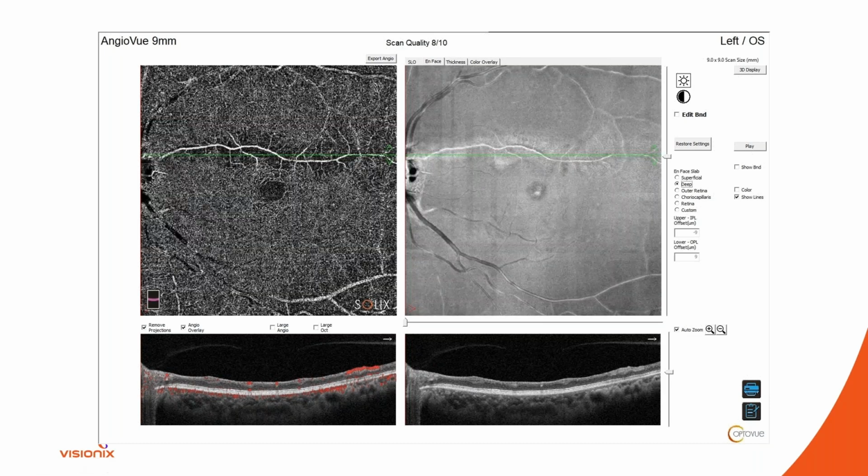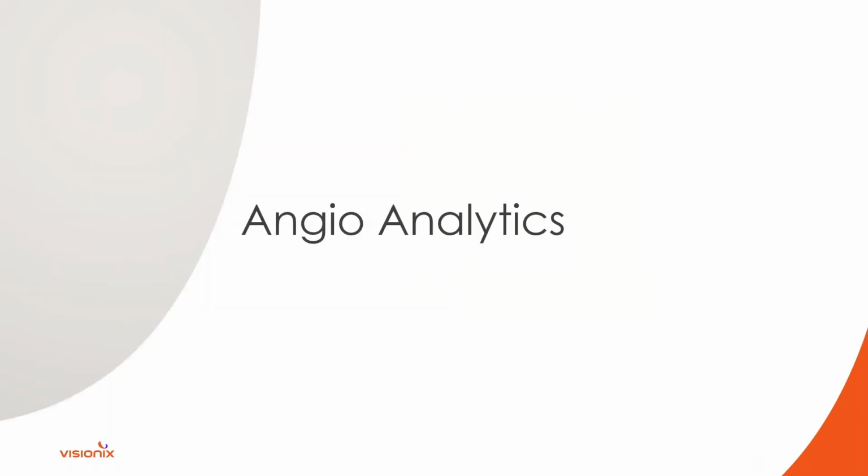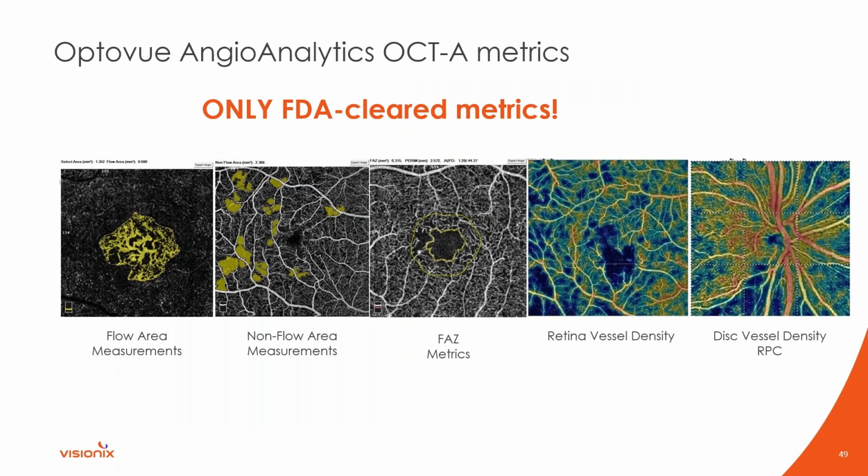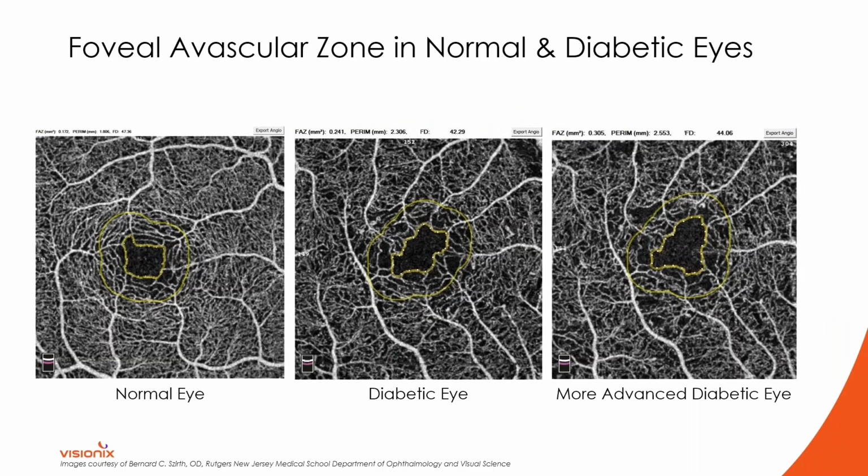And that's the deep plexus. Remember, these intraretinal diseases are going to be best illustrated with the superficial and deep capillary plexi. And then for angioanalytics, I can't tell you how important it is. This company really shines in this area. These are the different ways that you can analyze patients using angioanalytics. You can measure using metrics. You can use colors. I'll give you some examples as we go through this.